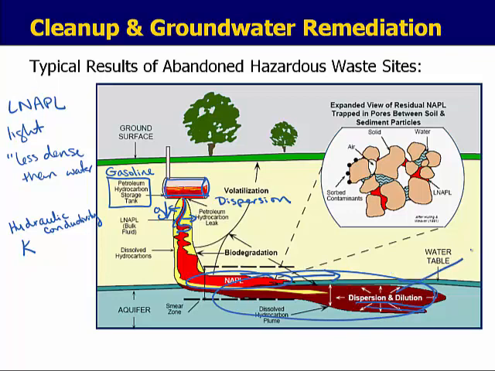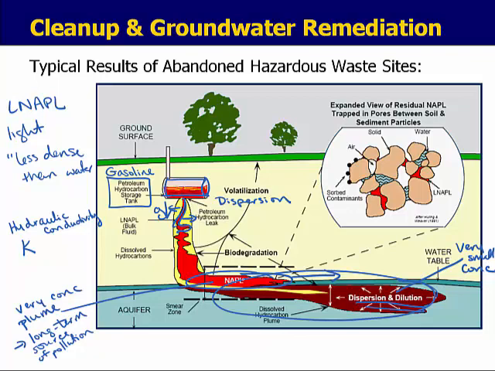The concentration of this will be very small, and yet a small concentration, as you'll remember from risk assessment, can still be rather toxic or hazardous and create an immense amount of risk. But the main contaminant plume will pool on top. This very concentrated plume can act as a long-term source of pollution in the aquifer. The main water table will be moving away from the pool of concentrated pollution, and as it moves away, continued dispersion into the water table occurs. And so that's what I mean by a long-term source of pollution.